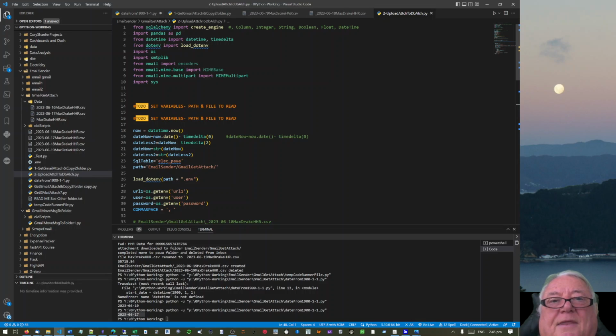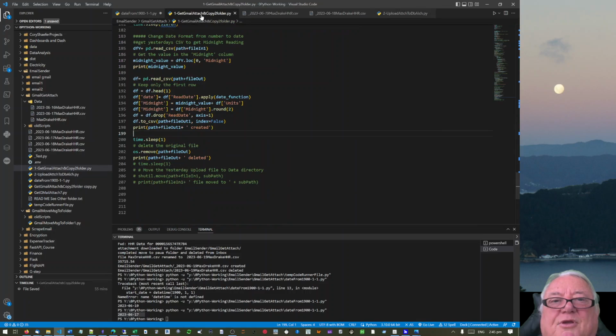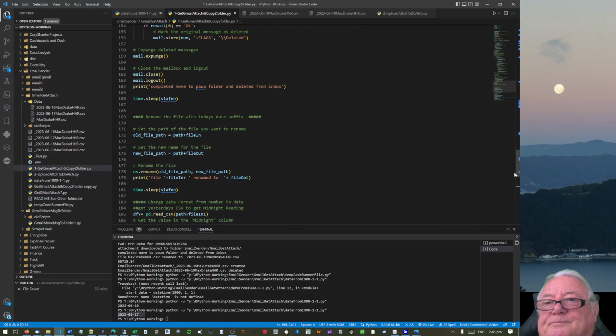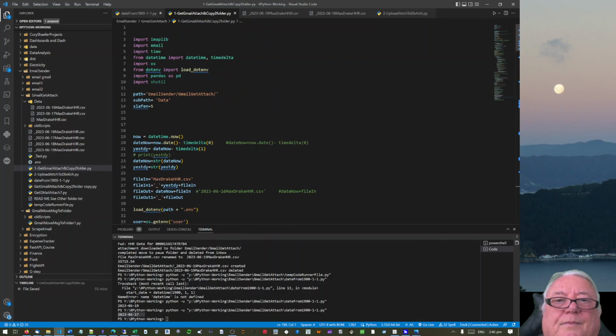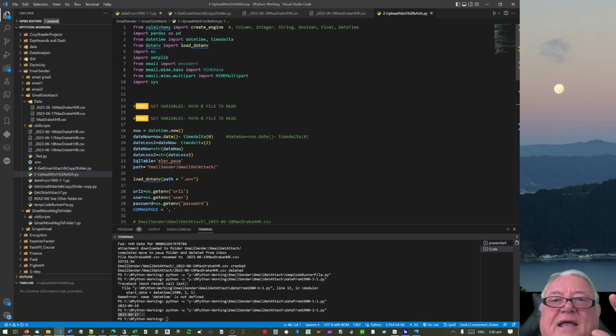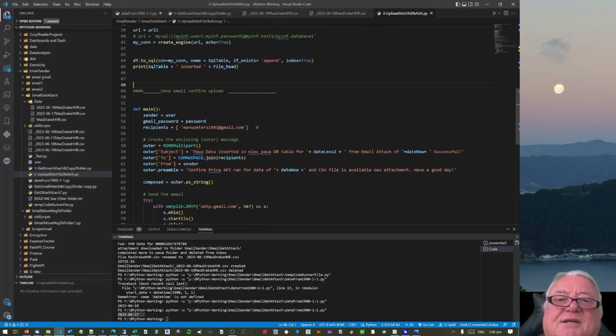In both of these scripts, I've ended up using a .env file, which has all of my passwords and all of those things in there. So all my sensitive stuff isn't in here. That's the whole automation as to what it does. So now I can leave this completely hands-free.